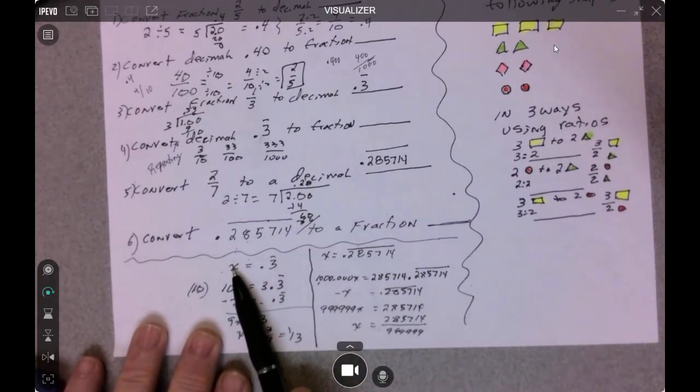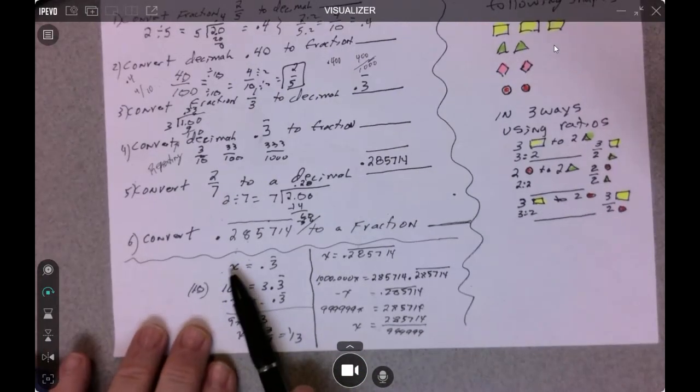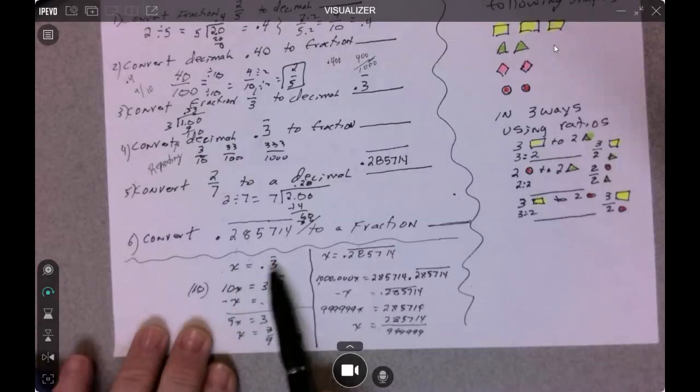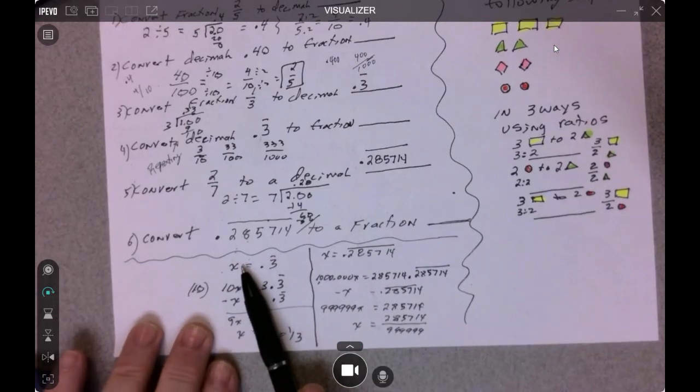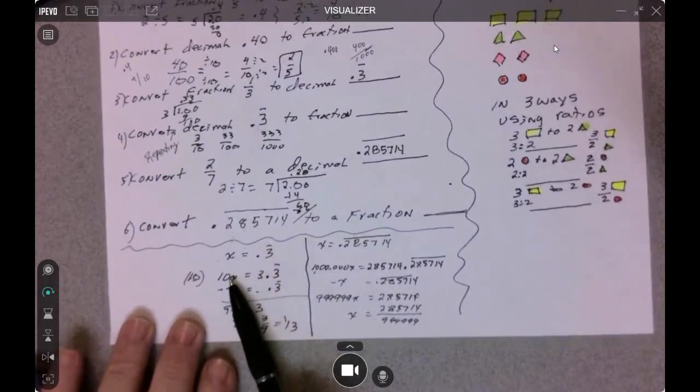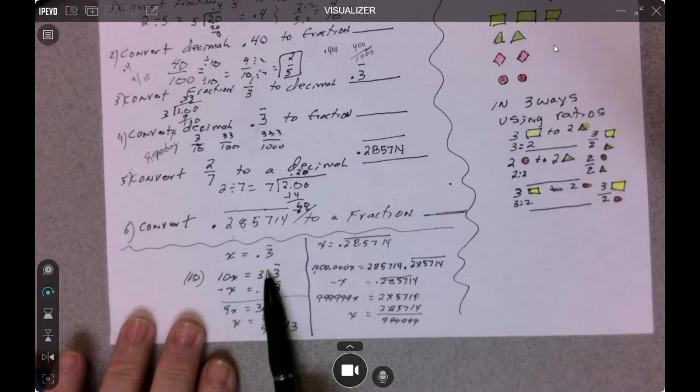You define a variable or a value. Just don't get too complicated. This is just a value, and the value I'm dealing with is that. So I'm just going to call my decimal 0.3 repeating x. Now I'm going to do a couple of simple things. The first thing I'm going to do is multiply this by 10. And to keep equality, since I said this equals that, if I multiply by 10 here, I've got to multiply by 10 on this side.